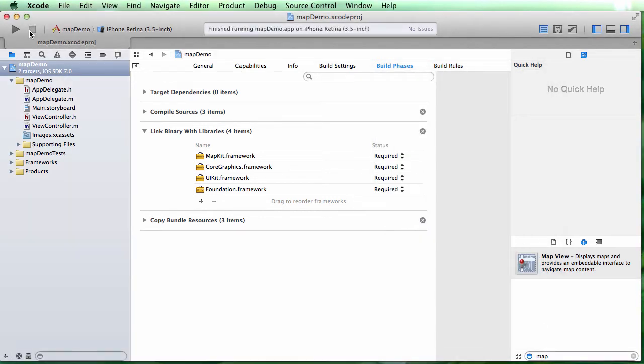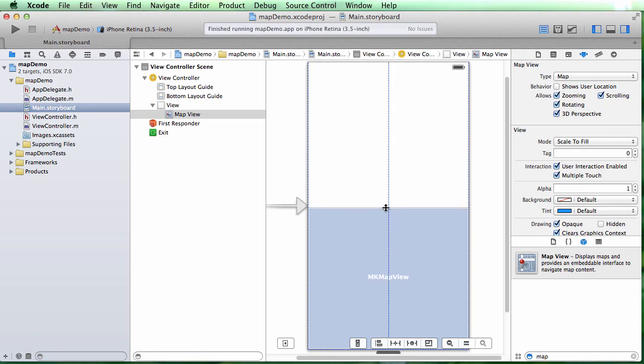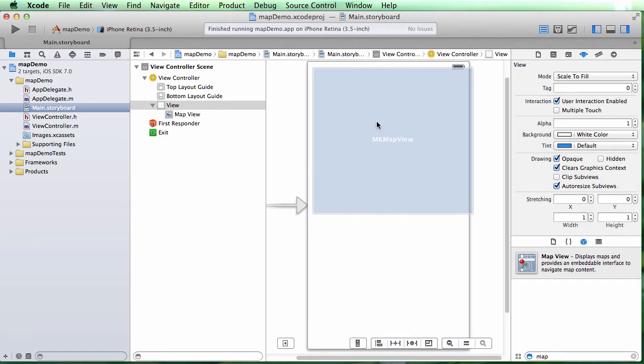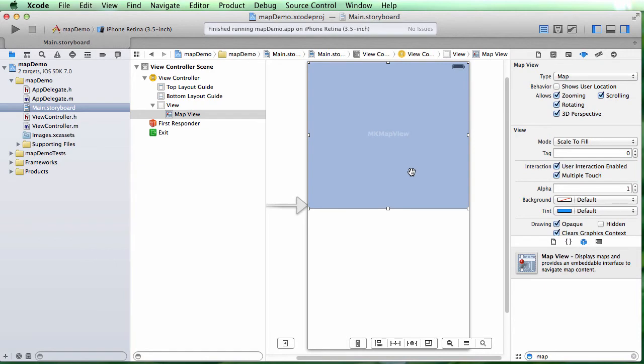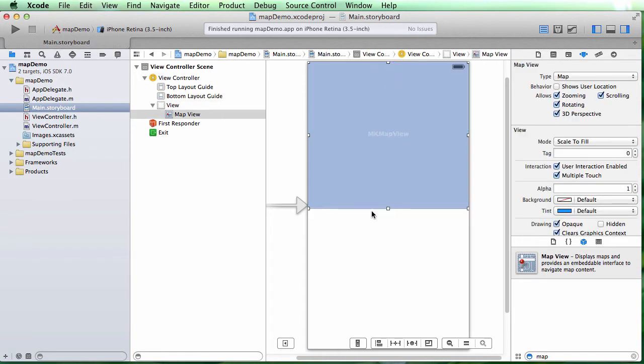So I'm going to stop the application from running. And then I'm going to return to main storyboard. Now the map view itself is filling the entire screen, so let's not have it do that. Let's have it fill half the screen. Now I find, with controls like this, sometimes it's hard to get a hold of them to be able to change the size. This time it was pretty easy. If you have difficulty doing it, I find the best thing to do is move it off the view a little bit like this and then start dragging from one of the corners. But I got it nicely here, and you can use the arrow on the left as a guide to about half the height of the view. So I've just set it so that it occupies the top half of the view.